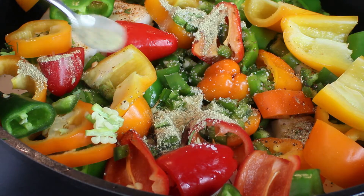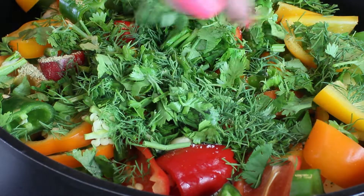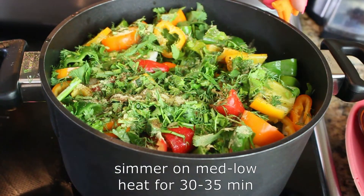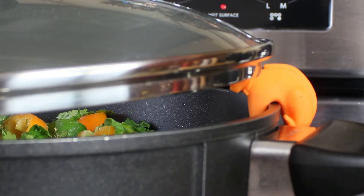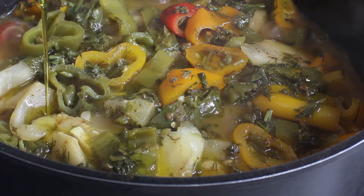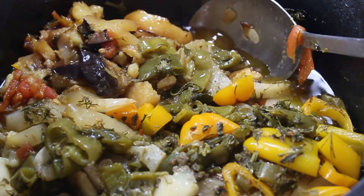Put the rest of the garlic in and top everything with fresh herbs — that's it, all the layers are done! Pour in about half a cup of water, put the pot on the stove, and simmer on low for 35 minutes. Close the lid slightly with a steam escaper if you have one. After 30–35 minutes the dish is ready. Drizzle some olive oil on top, close the lid, and let it sit for about 10 minutes to settle.